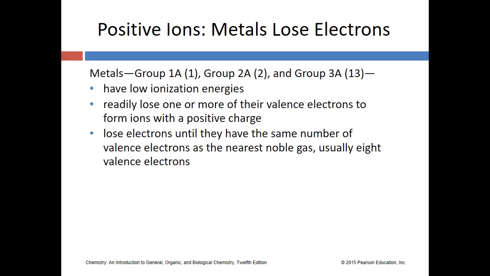So you've got the option of losing 1 electron or gaining 7. Which one sounds easier to do? Just to lose the 1. Well, if I lose the 1, I now have 1 fewer electron than I did before, which means I've got 1 extra proton. My charge here is going to be +1. So every atom in this group will form +1 ions when they make ions. And they're not going to form any other kinds of ions, because if they do, then they go outside of the octet rule.